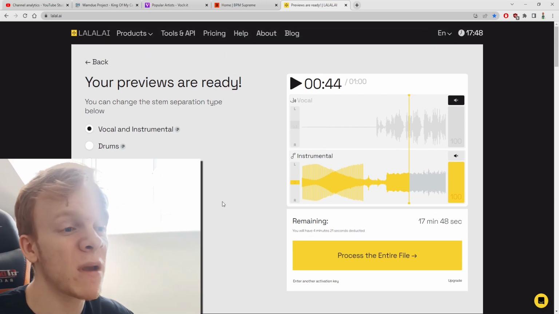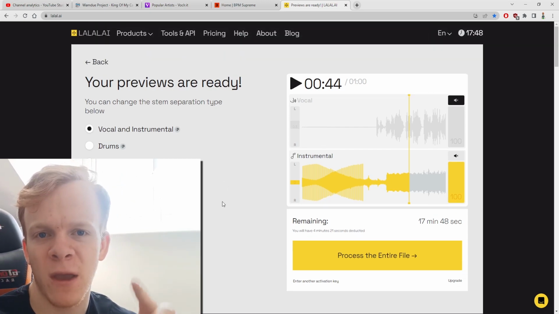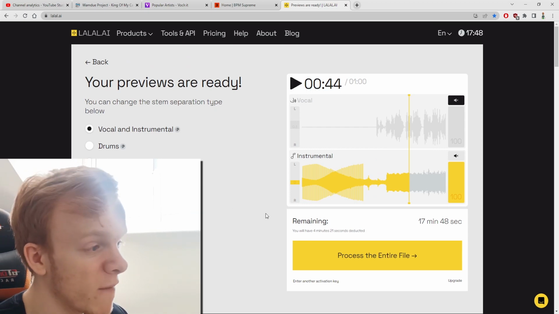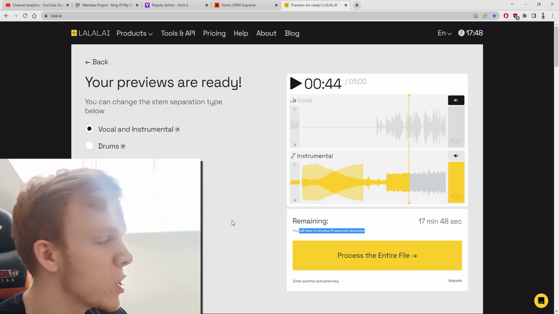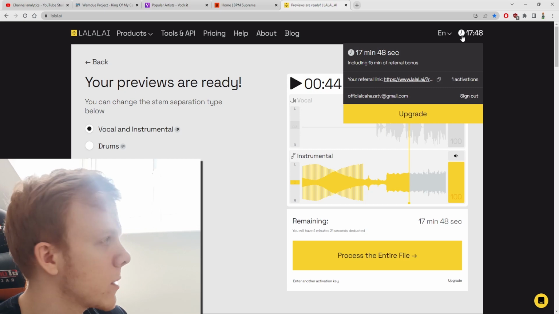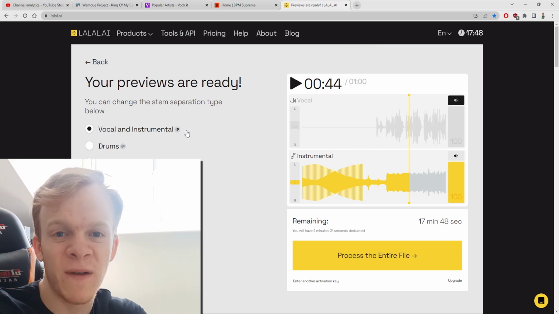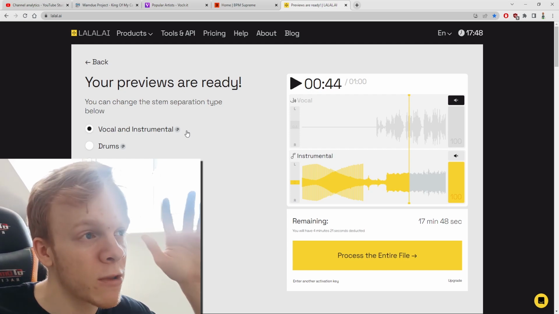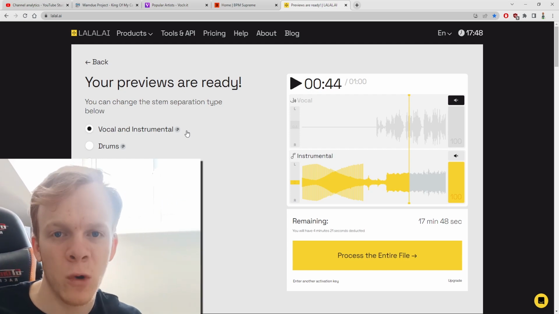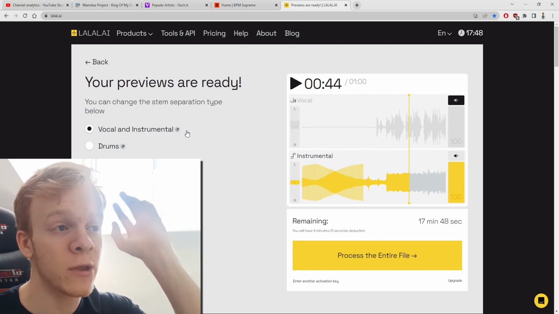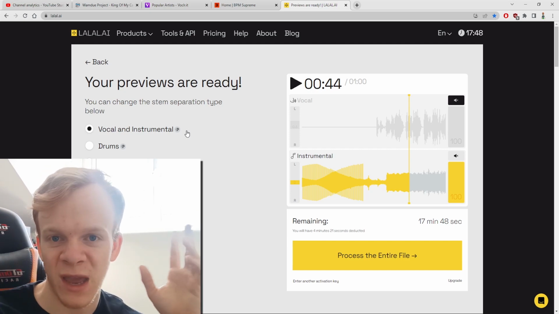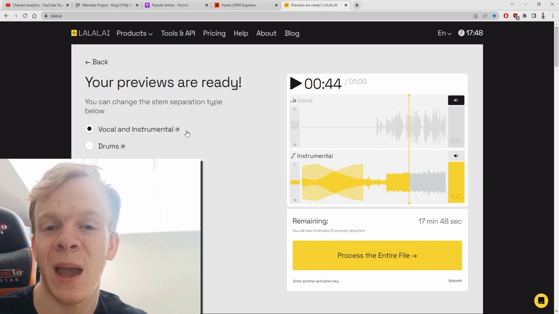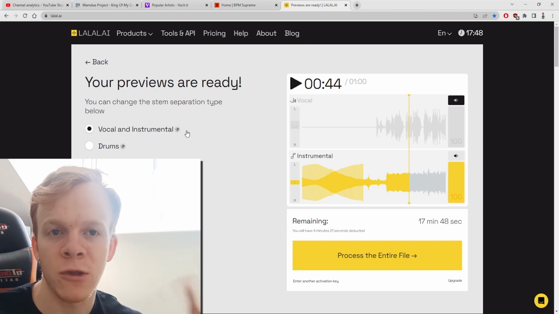But yeah, this is a free service and you get 5 minutes, I think, when you sign up. If you process the entire file, it tells you here how much it will deduct from your total in the top right. One thing you can do is use affiliate links, so when someone else signs up, you both get like a 10-minute bonus. But there is also a paid version, definitely worth getting if you're going to be ripping a lot of acapellas. And this is great for remixing as well, because you can take a really popular tune, break it down to the acapella, maybe get the guitar out and start doing a cool remix of it.